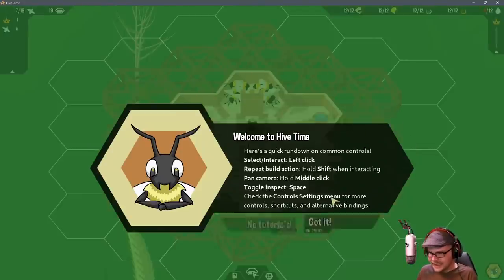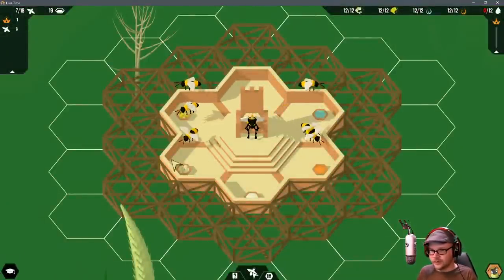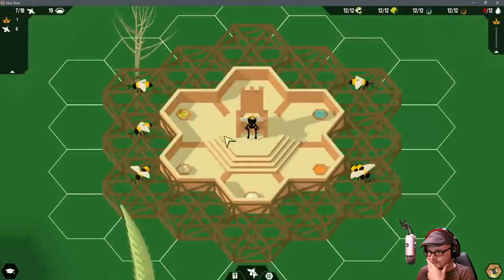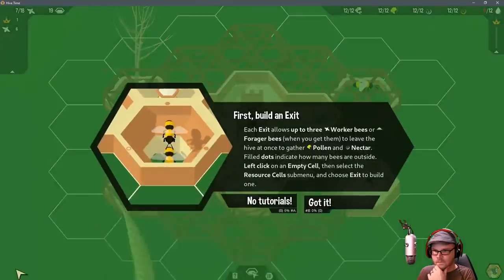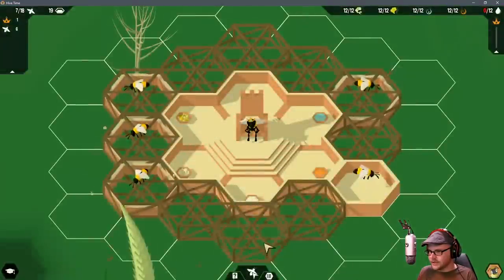Okay, I got it. First hive. If you're in Twitch chat, there you go. Oh, there it is. Some voting things come up. Yeah, got it. We have a throne room, some cells around. Let's build. We got worker bees, builder bees. Build an exit. Okay, got it.